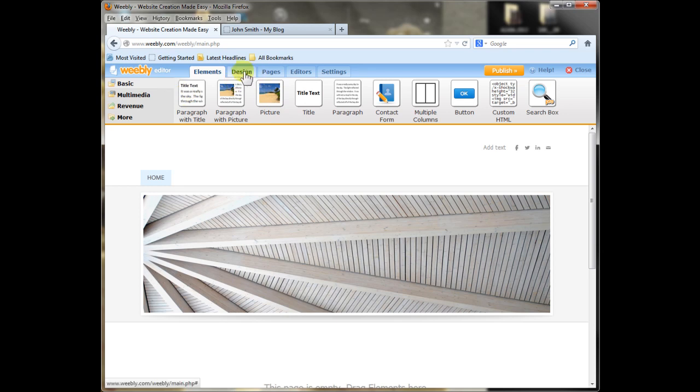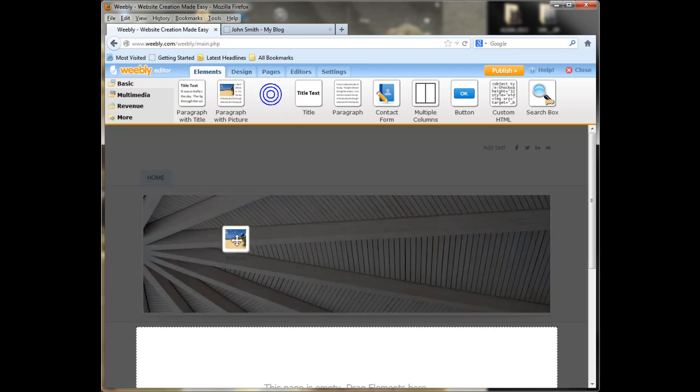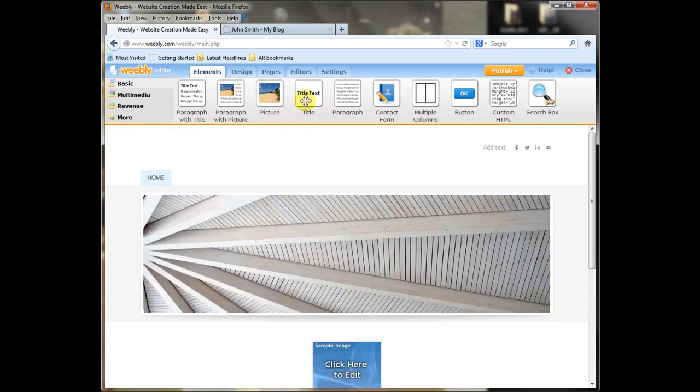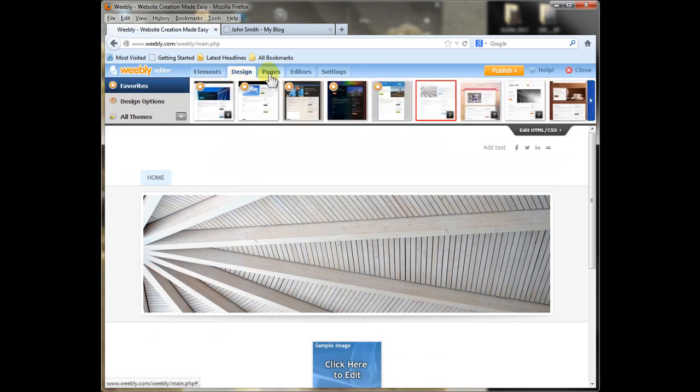Start exploring. Grab a picture and drag it down. Oh, how cool! Do all sorts of things. Look at designs. Try and play with the editor and look at stuff. Don't worry about breaking anything. If you break something, we can fix it. Alright? It's not that hard. We haven't gone too far into it to really worry about that.